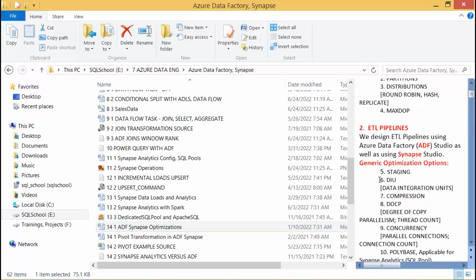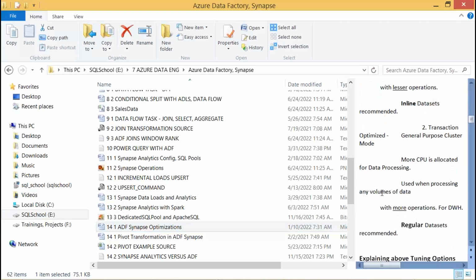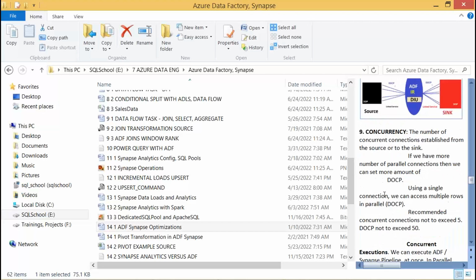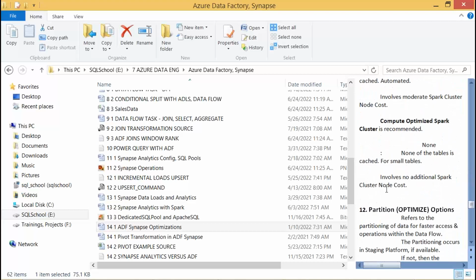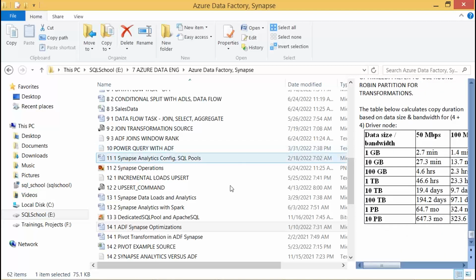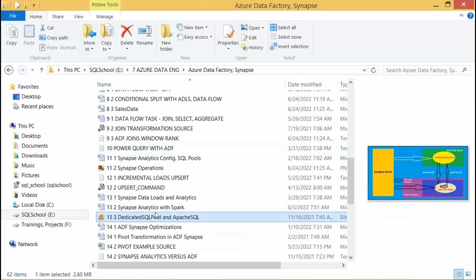There are 14 different optimization techniques we need to learn in our classes, pertaining to Data Factory and Synapse pipeline optimizations.